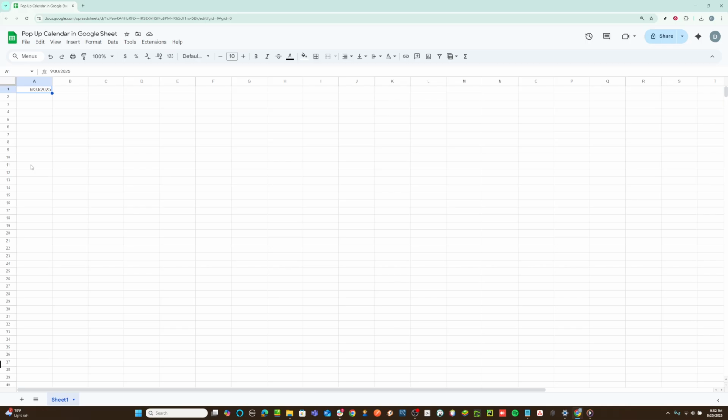Hopefully, this guide has shown you just how user-friendly and powerful Google Sheets can be. Utilizing the calendar date picker can save you considerable time and increase the reliability of your data. Whether you're tracking projects, schedules, or personal tasks, this feature is sure to make your experience smoother and more efficient.